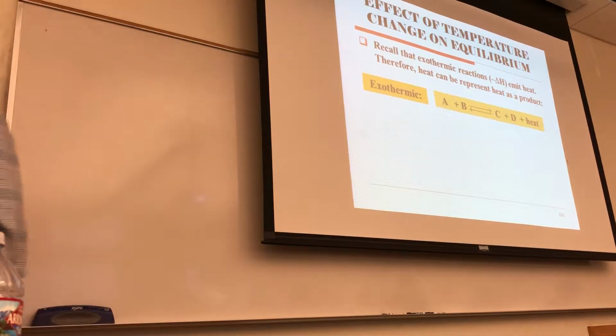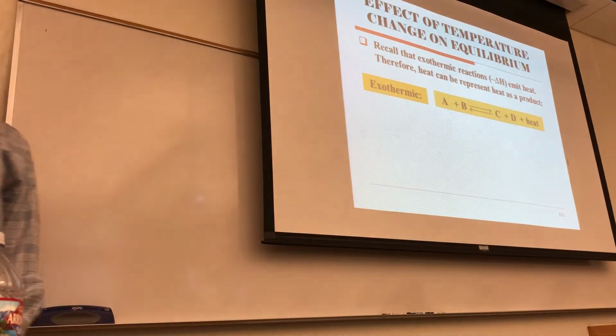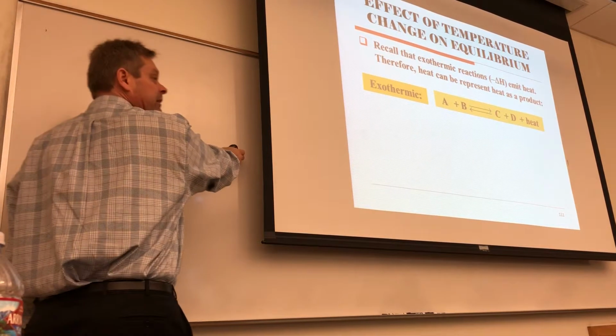Let me add one more thing. When we're putting energy into the chemical equation and it comes out as a product, you put it as a positive on the right side. If you put it in order for the reaction to occur, which means it's endothermic, then I put it as a reactant, as a positive on the reactant side. I could always take that and just subtract out and have a negative on either side. So that actually is right, but it's not a good way to do it. It's very confusing. So if you're putting energy in, you put it on the reactant side. If you're getting energy out, you put it on the product side.